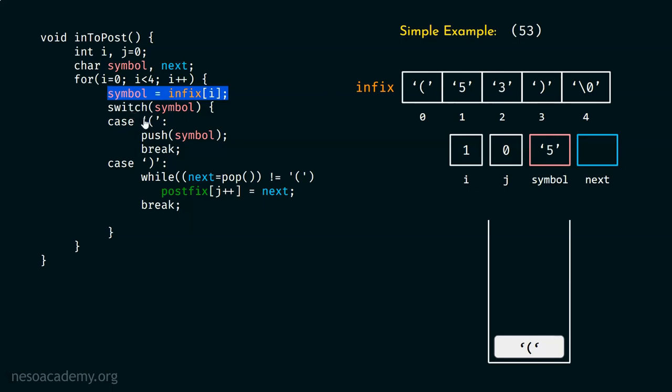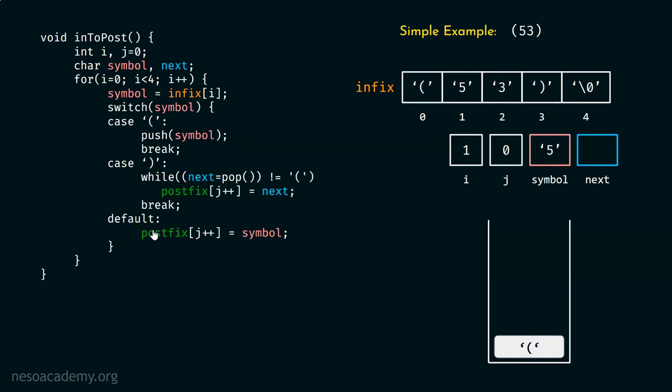Now again we have a switch case. We know this time we have an operand, but here we are just checking these two cases. Let's make a default case. And in the default case, we will store the operands simply inside the postfix array. We know that operands will get stored inside the postfix array, right? So we'll use this postfix array and store all these operands. Whenever we encounter an operand, we'll store that in the postfix array. This is the default case.